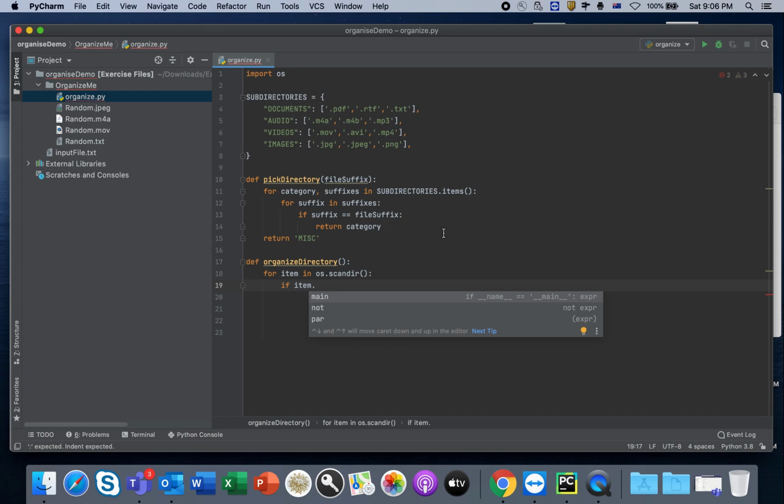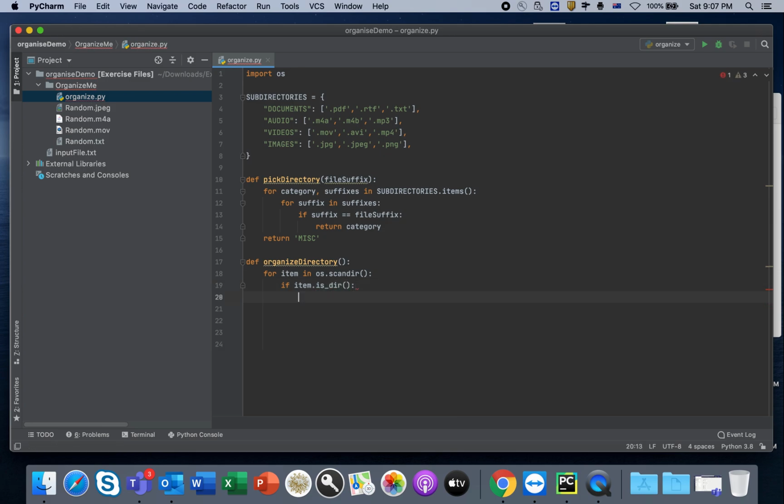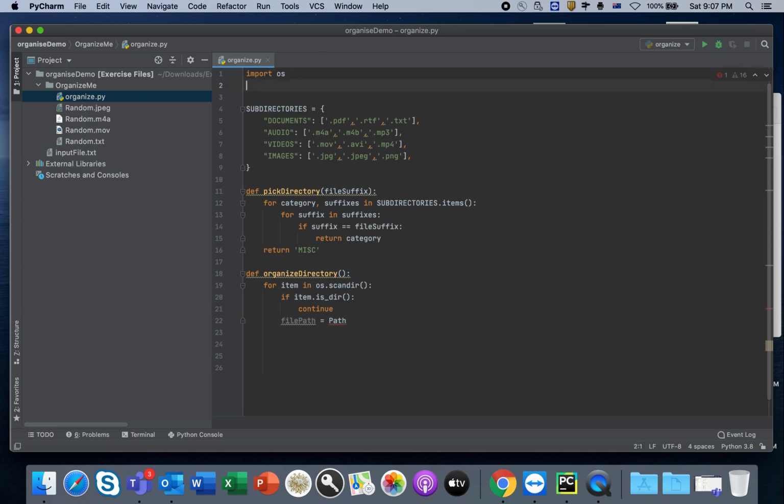So if the item is a directory, we will just continue and skip that folder. If it is a file, then we will just pass. We will get a list of the files, so we need to wrap each into a Path. We need to use another library.